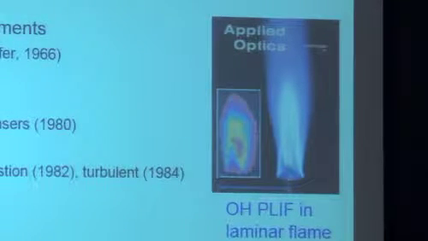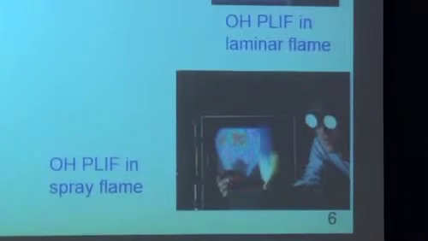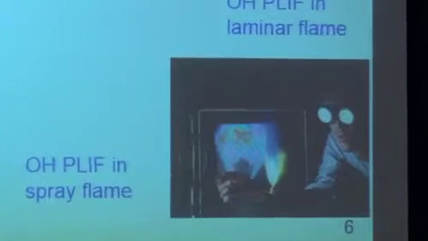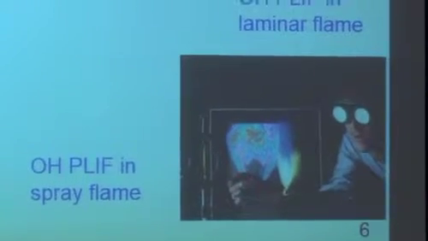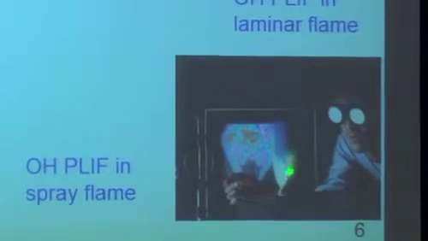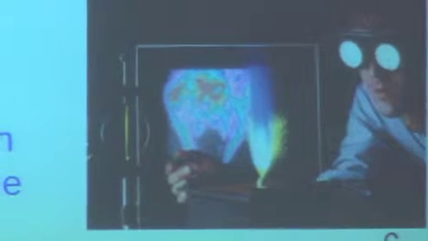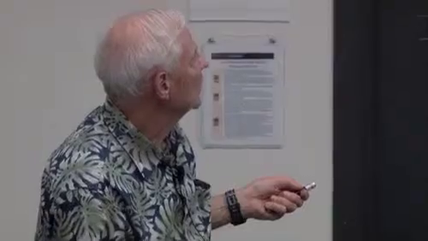Over time, there were some advances. One of my students made the first measurement in a spray flame. You're seeing the scattered light and the luminosity of the spray flame. In this background monitor is the single-shot image of OH in this spray flame. Spray flames are tricky because the light is scattered by the droplets, and you have to be careful that doesn't contaminate your signal. So that was an advance. That was 1986, I would say. So the first one was around 82.